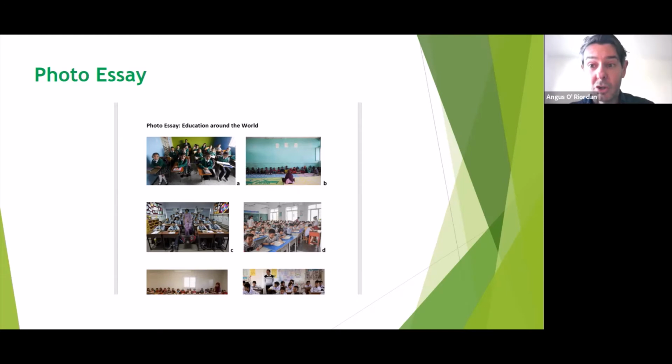There's also a video that goes with this as well. These images are actually taken from a video that's also on YouTube, which you can attach as well, and it brings those images to life, which is a lovely thing. So that idea of the photo essay where you're cutting out the words and using images, and then for discussion, for questions, comparatives as well. Okay, we'll move on.